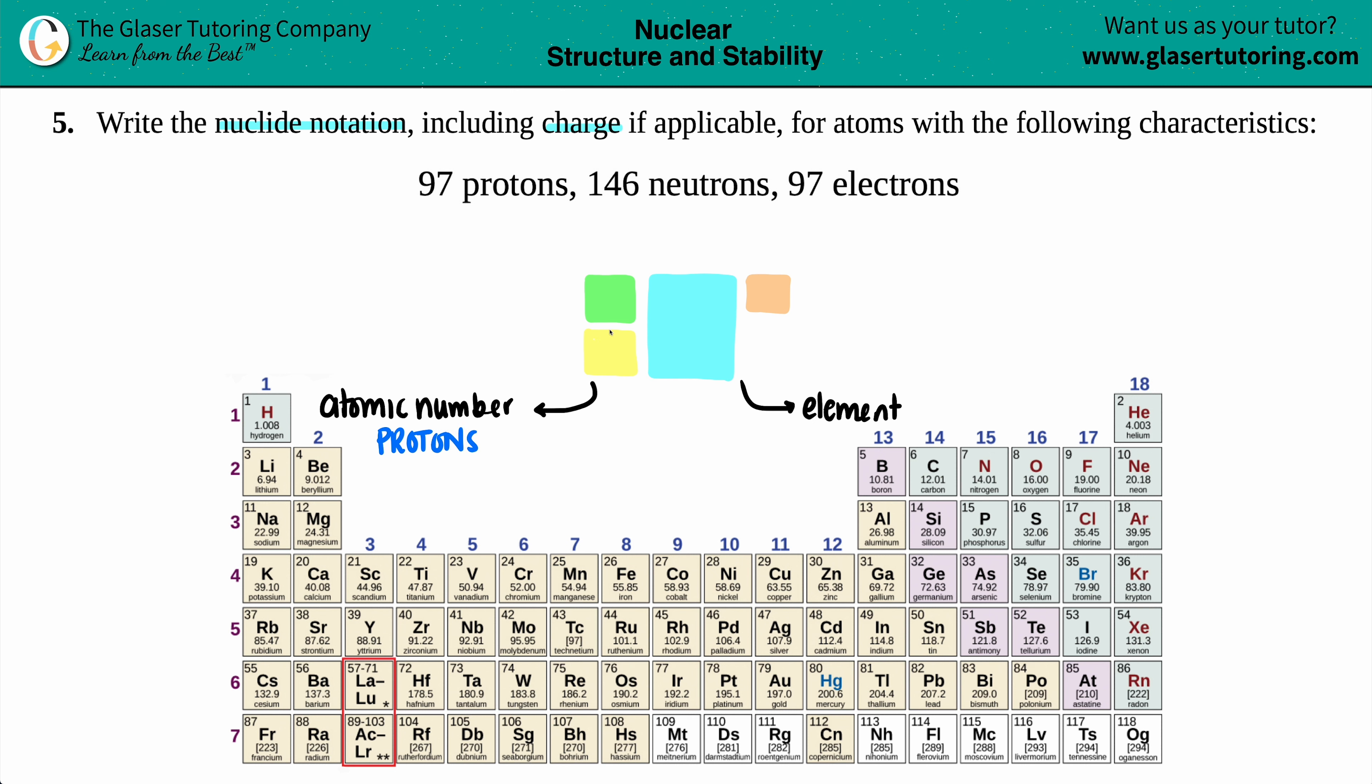They did say that we have 97 protons. So a big 97 is going in this box right here. Now, we look on the periodic table to find out where number 97 is. And on this one, we don't see a 97 because it goes from 88 to 104. The 97 is going to be in your actinides. So if you have a periodic table right out in front of you, you can see what number 97 is. It's going to be in your F block all the way the bottom of the periodic table. I just didn't put the F block because usually nobody cares about them.